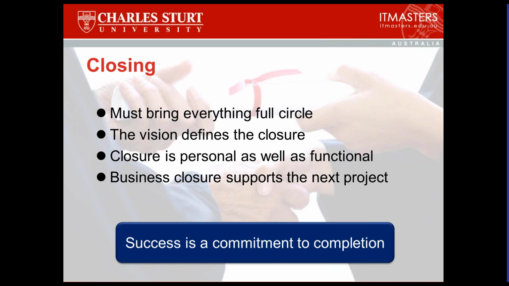When we have completed the project and everyone knows that it's completed and everyone can enjoy that closure moment, that's when we as humans can enjoy success at an emotional level as well as an intellectual level. And the difference I make there is that if it's not an emotional success as well as an intellectual success, then we have to post-rationalize. And we say, well, yeah, I guess that was successful. You know, we ticked these boxes, but why don't I feel happy about it? Success needs to be at all levels. And it's about the certainty of completion. Usually the reason that problem occurs, people don't feel like it's successful, don't feel like it's finished, is because there was something incomplete. And project managers need to be very aware of those elements and making sure they get resolved.